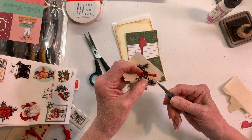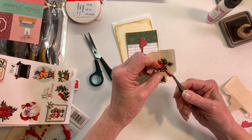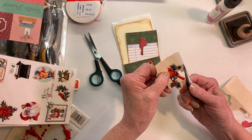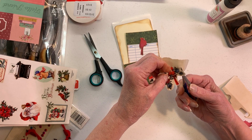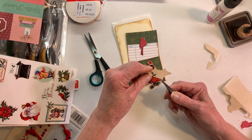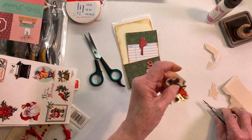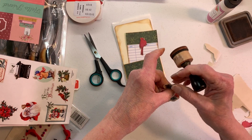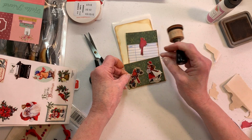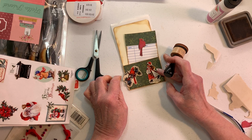Get that out of my way. So she's skating right over to say hello to the cardinal. That's what I'm visualizing while she's out skating. Somehow, even though we're not fussy cutting right up against him, he just looks better than the paper ones did. I think it's because of the way they looked identical. Just didn't look right to me. So he's going to come off of this. Well, I said he was going to come off the side, but I don't know how. We'll just do him our own little way, right?